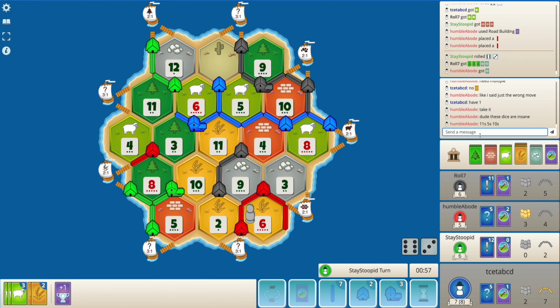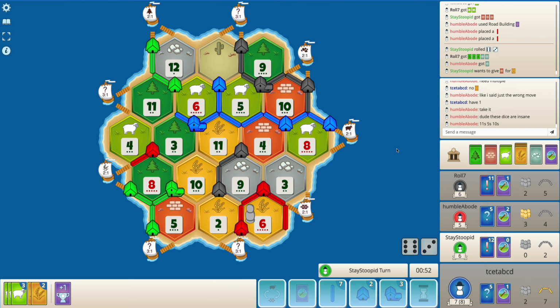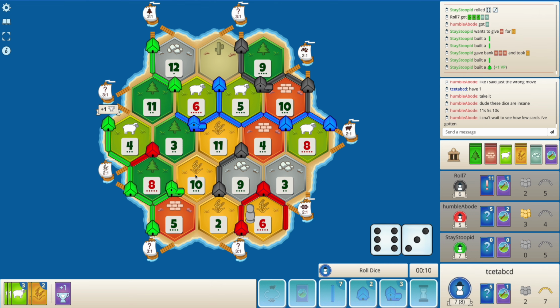That 9 is huge. Hopefully, I can roll a 7. Yeah, I don't think so. Anyone should be trading with green either, because green is also in a very strong position. I mean, that setup itself is strong. Yeah, I think at this point 7 would be the best case scenario, and I will just block the 10 wheat. So green is also fighting for road, it seems.